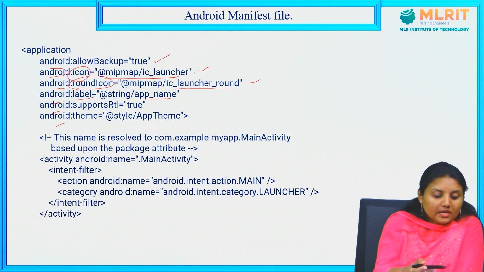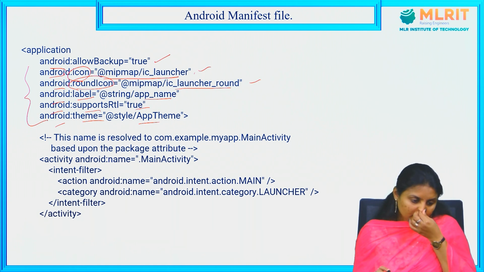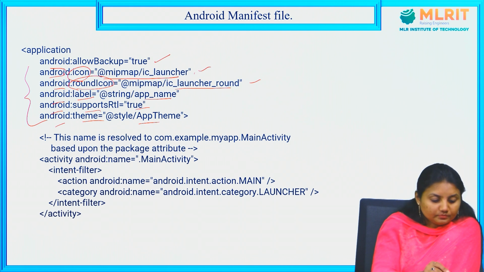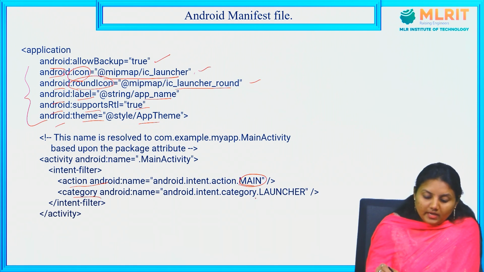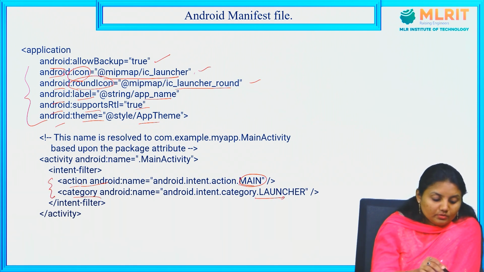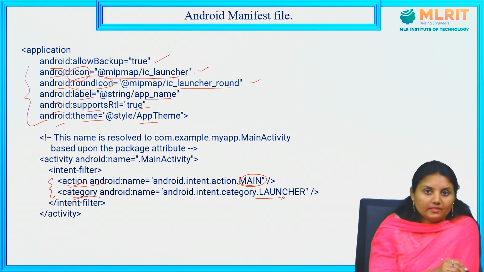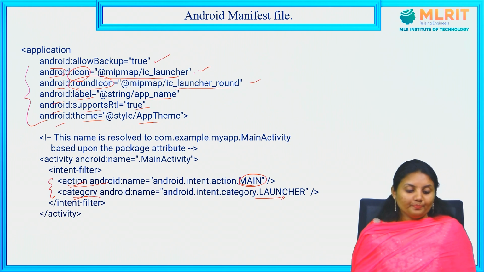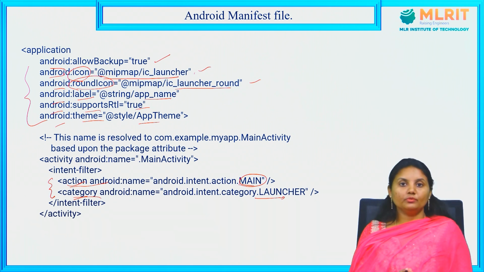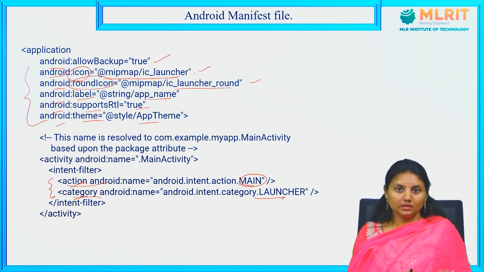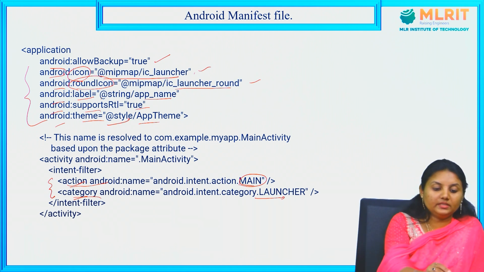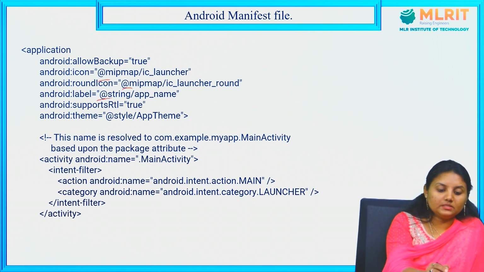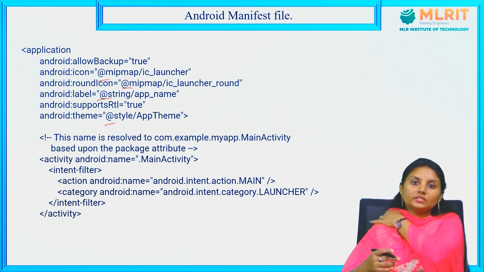And label app name supports RTL through theme. What are the themes? So this is about the application with different properties. And you also have intent filter. Intent filter with again action, main activity, and category launcher. These are all the values, the properties that we are going to define using action and the category under the intent. So how the intents should be customized, how your icons should be customized, everything we'll write in the applications. Okay, starting with @bitmap, @drawable, @string, @style. So why we are giving @ here means this is a syntax for extracting the launchers or the styling from the resources.